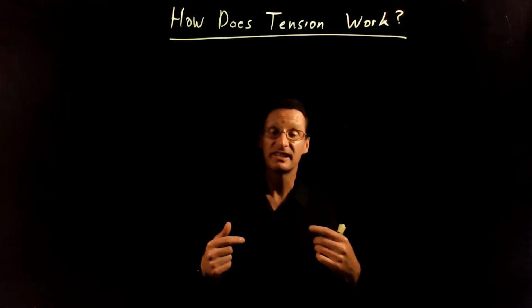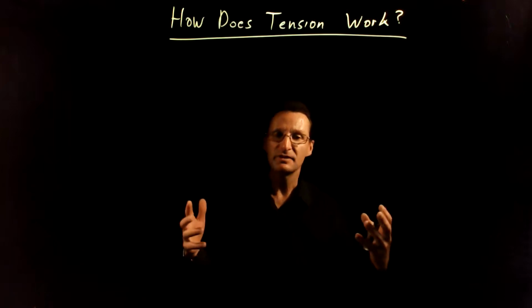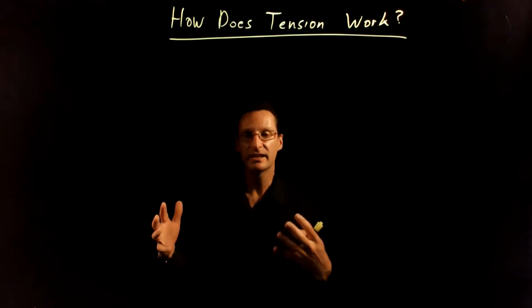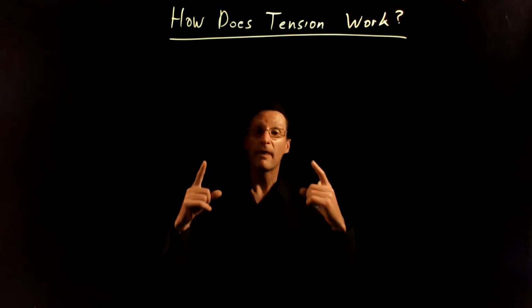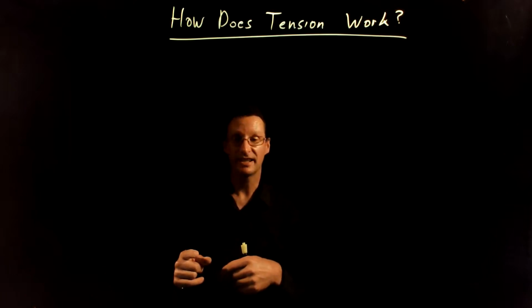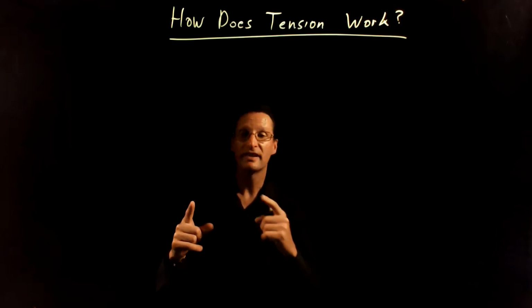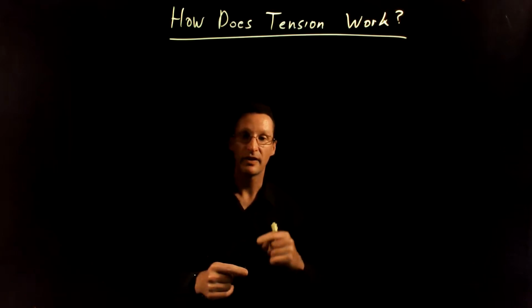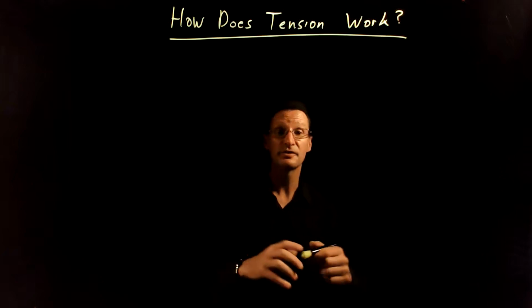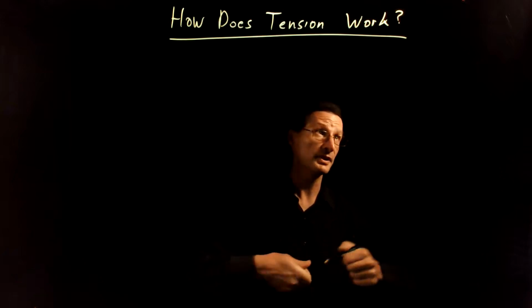Let's talk about how tension works. Tension seems fairly straightforward, but actually you can easily come to it in a problem and be really confused on how it works. The main principle that we're going to talk about in tension is that in one rope, the tension throughout the rope is the same and it always pulls. So that is what we're going to use throughout here. Let's go through some examples to help you get unconfused.